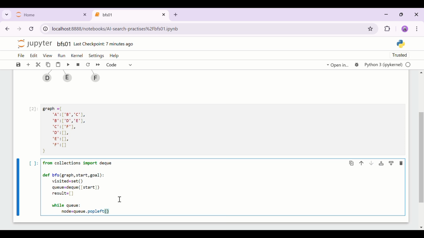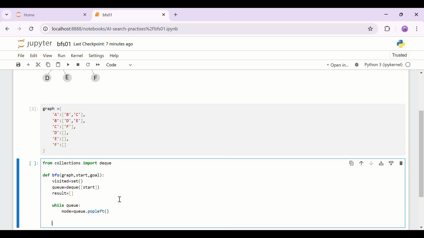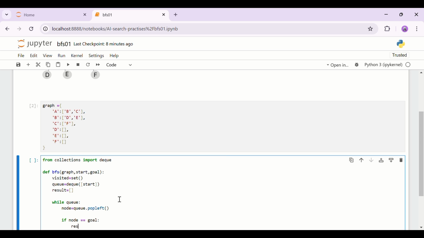So in the queue we pop from the front part, so popleft. Then we check if this node equals our goal, then result dot append our node, and then simply return our result.